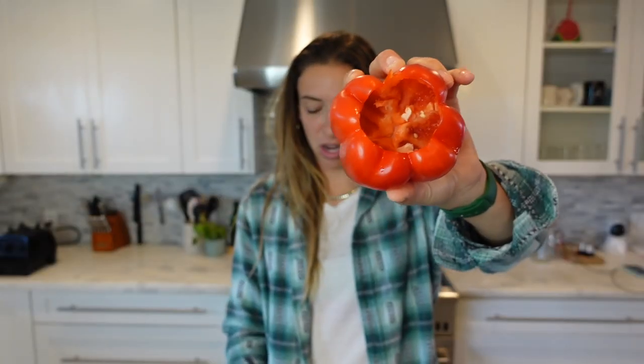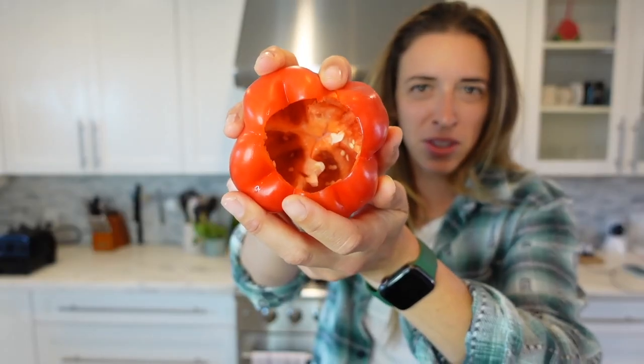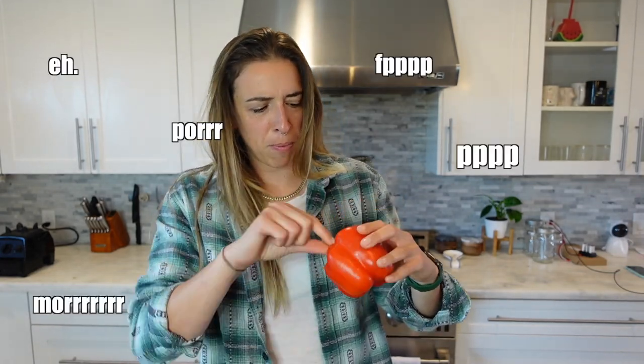This product, simple, holy. This is a bell pepper corer. I'm looking at the instructions on Wish right now because I wanted to get this right, all right? There's still so much in it. Oh. Emily is shocked. Emily really wanted that to work. That's how much it got out. So here's the middle, so there's still some left. Okay, so there's still some stuff left in there, but it got the majority out.